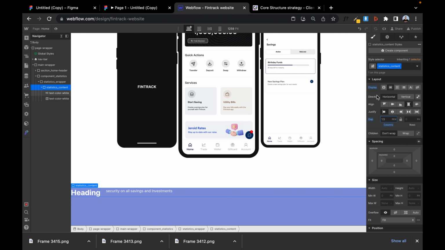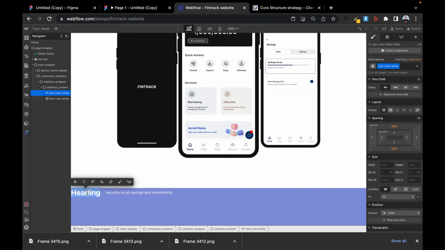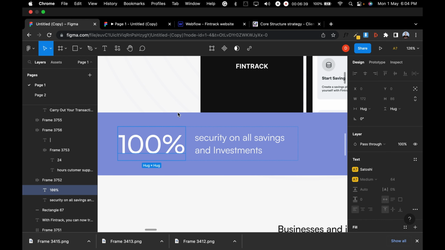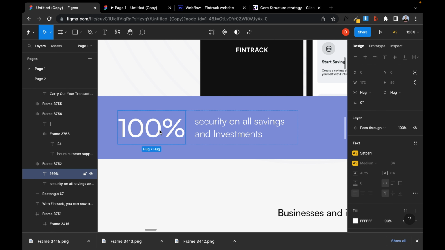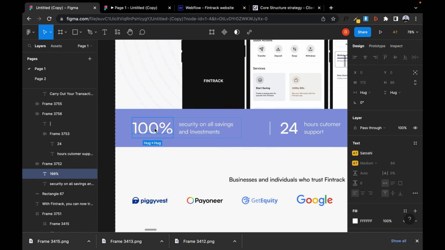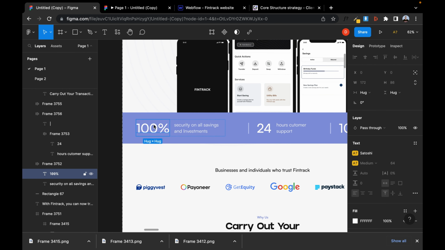Now align center. This one here says 100%. Okay, we have 100%.